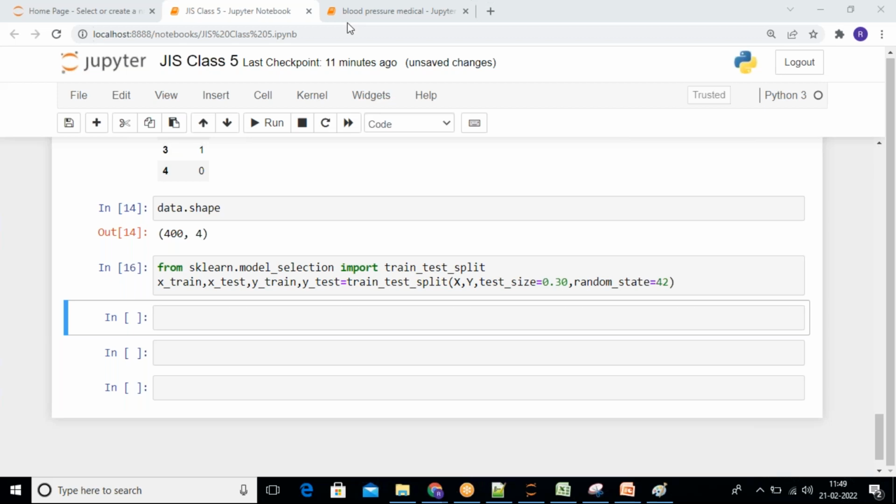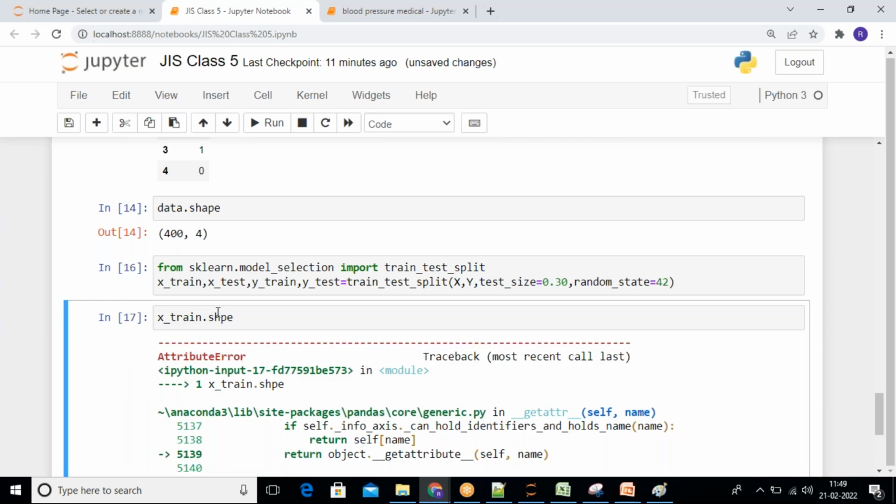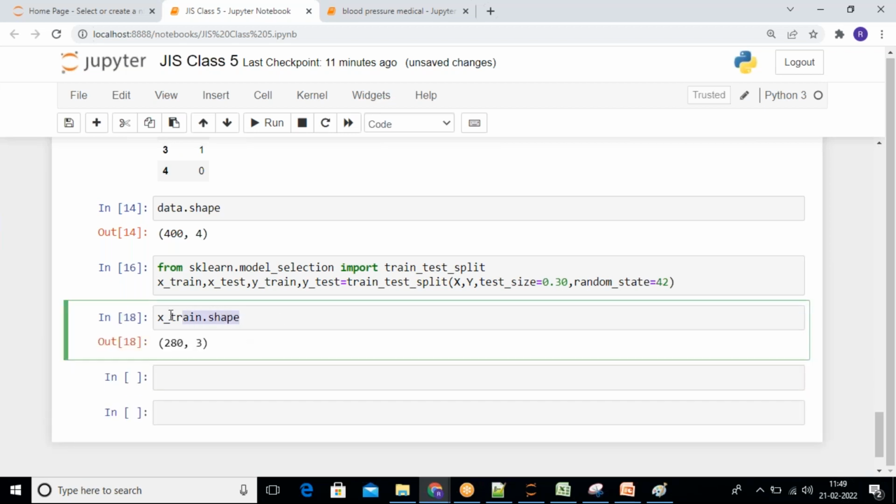This is the funda. So let's see, is 280 going or not? See, 280 is going inside training. And let's see it, is 120 going inside testing or not? Yes, 120 is going inside testing.